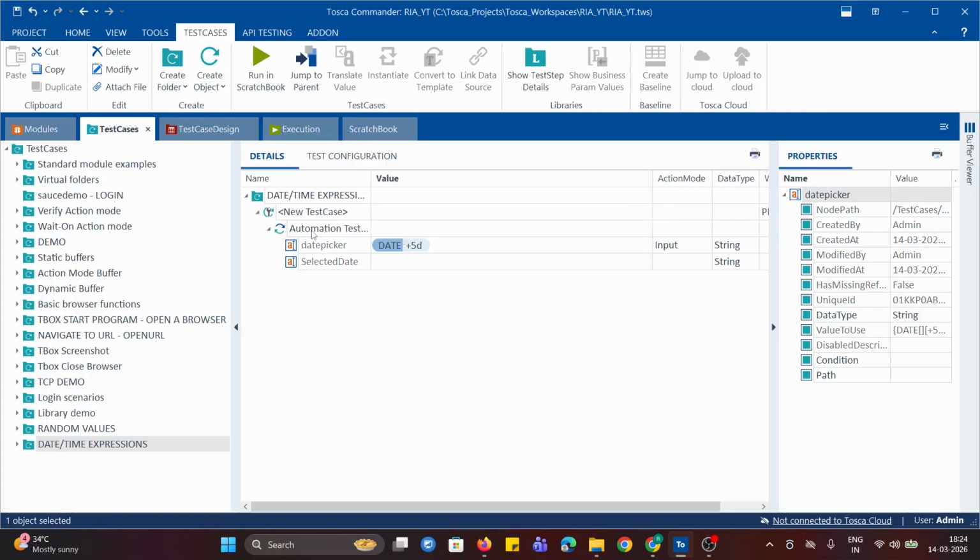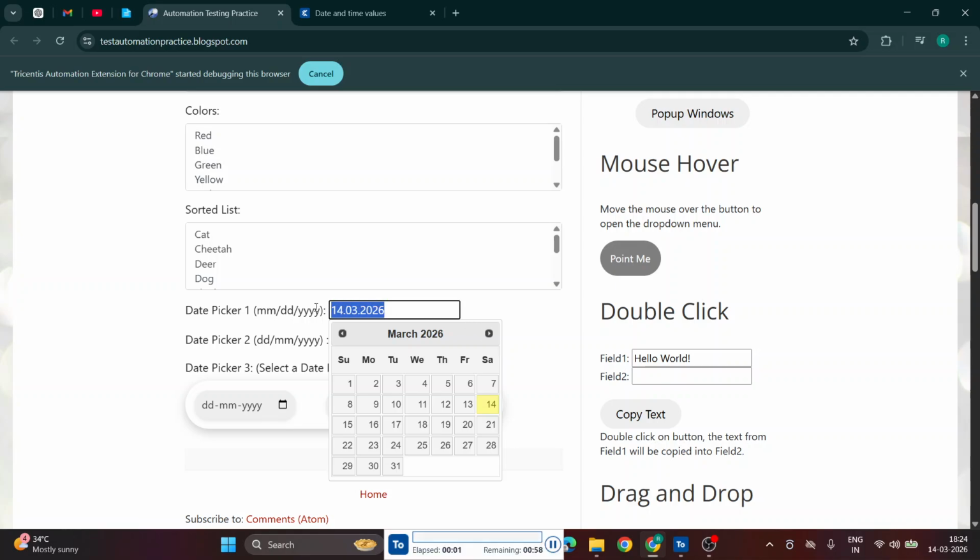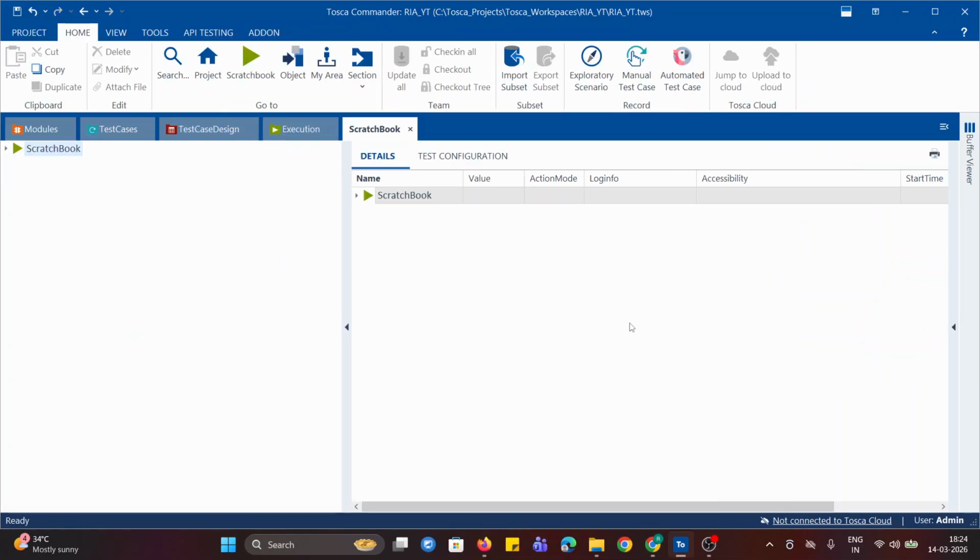If you run this, the same thing will be generated here. See, it has generated the value as 19th March 2026, which is after 5 days from today.